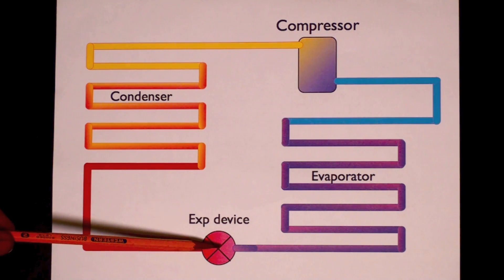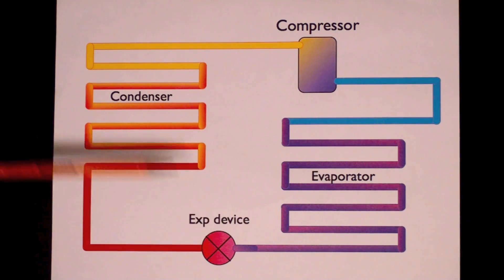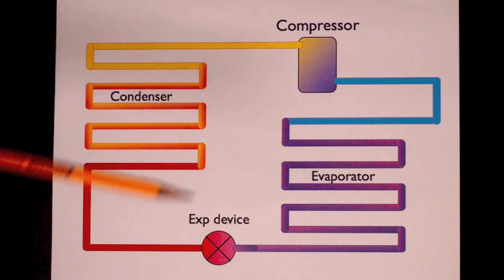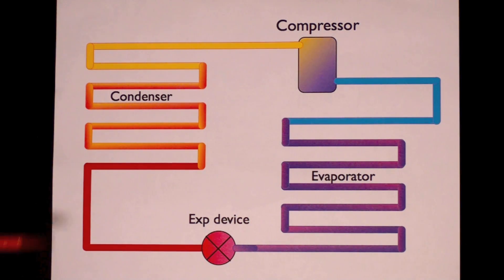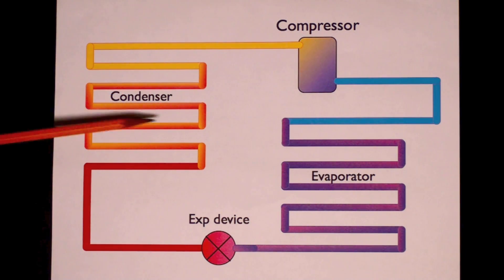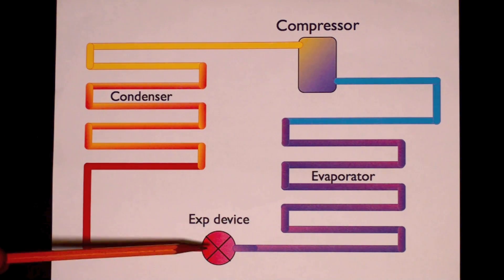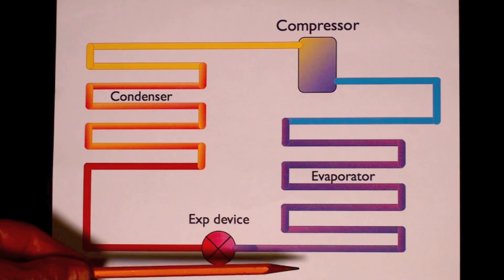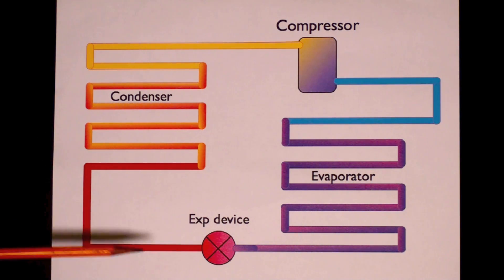This separates the high side from the low side. Now you've actually got two things that separate high side and low side. One's the compressor and one's the expansion device. So when the refrigerant moves down through the condenser, becomes a liquid, and hits that expansion device, it can't just pass through. If it could just pass through, all it would do is simply pump the refrigerant around. It would not change its pressures to any appreciable degree.